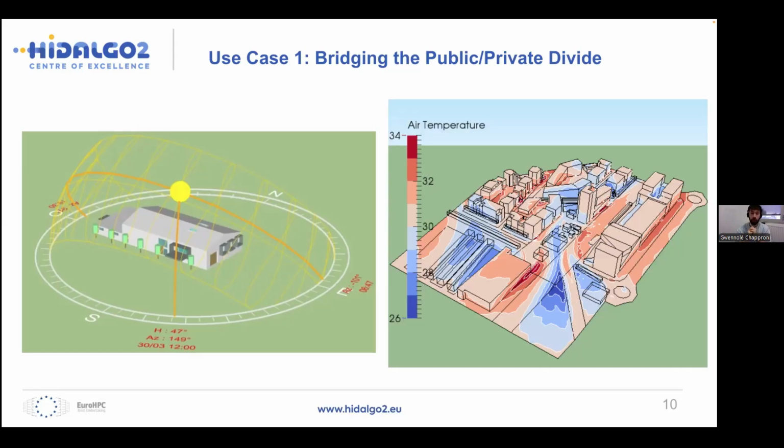and as you can see on these images, when we simulate a building for someone, we don't represent the direct urban environment around it. And so we ignore the impact of a building on the public urban scale. And on the other hand, when we are running urban analysis, we also ignore the effect on the building consumption.